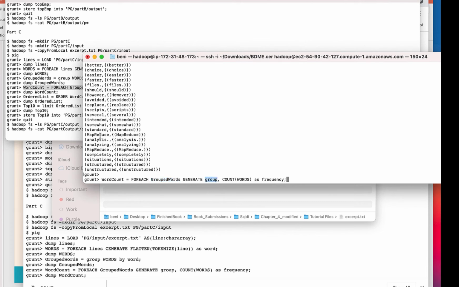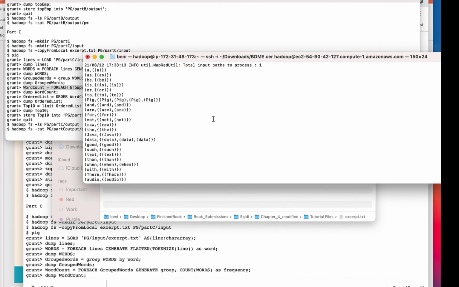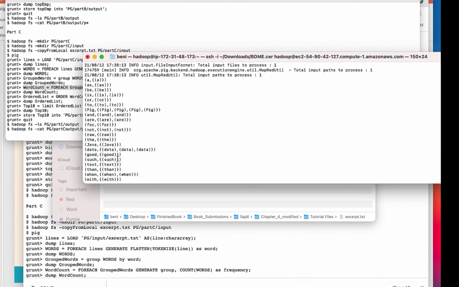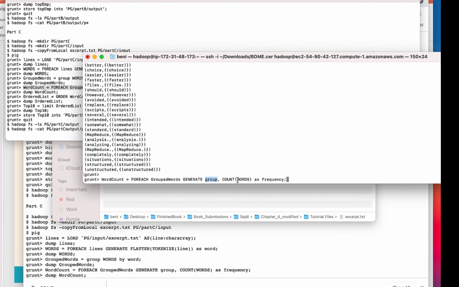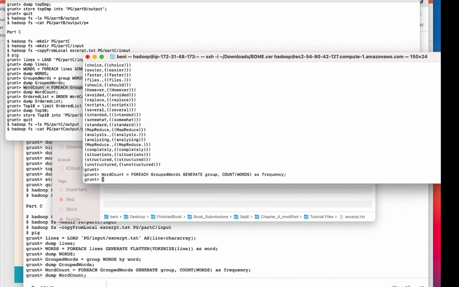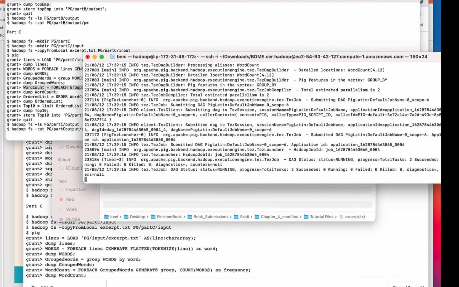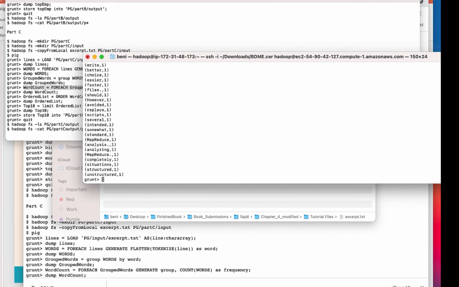This is the field, okay, the group, and counts the words that are in each group, right? Some of them have one, but some of them have more than one, and calls this count frequency. So if we do a dump on that, you will see what I was explaining. It shows, for some words, how many times they are repeated.